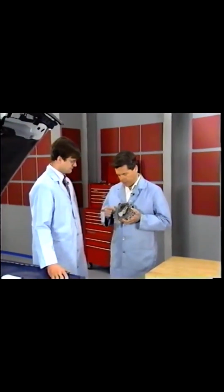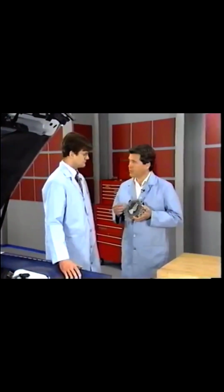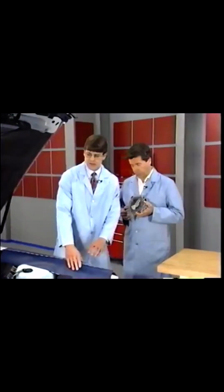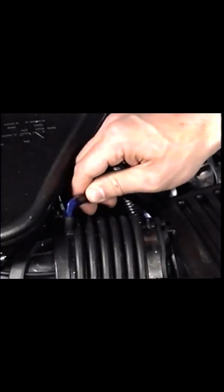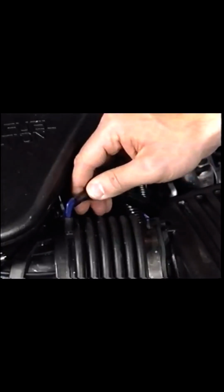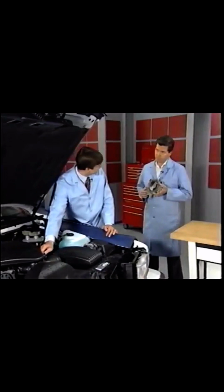Charlie, I understand that an inoperative ventilation system is one of the causes of misfire with ABITS. That's correct, Chuck. Let me demonstrate. Located down here is the air inlet line for the distributor system. If this becomes pinched or plugged for any reason, you'll draw a vacuum on the distributor.